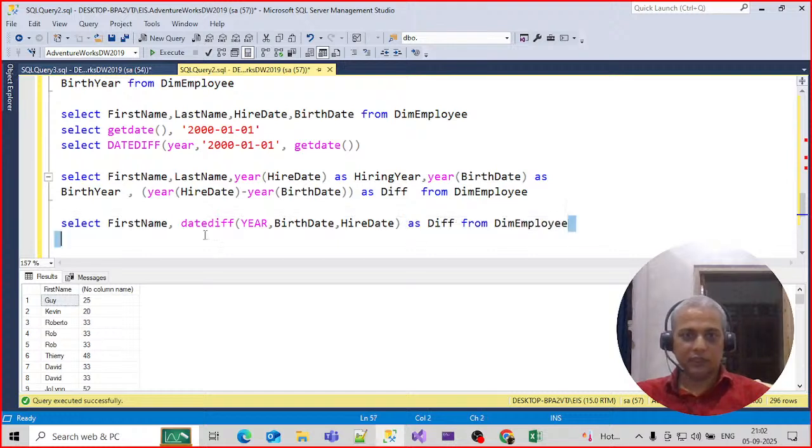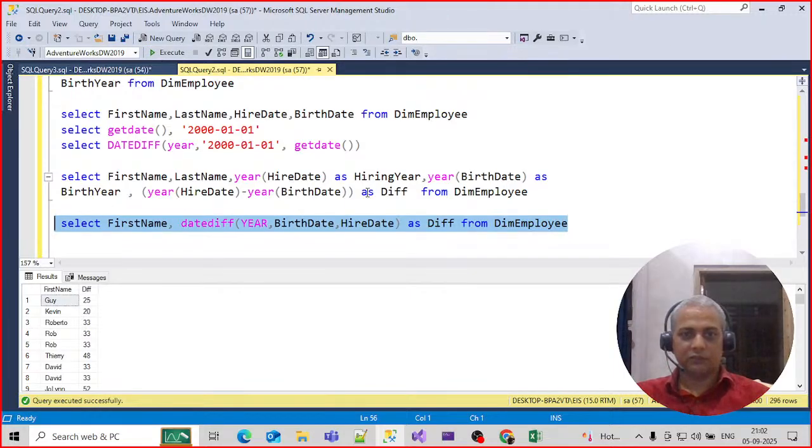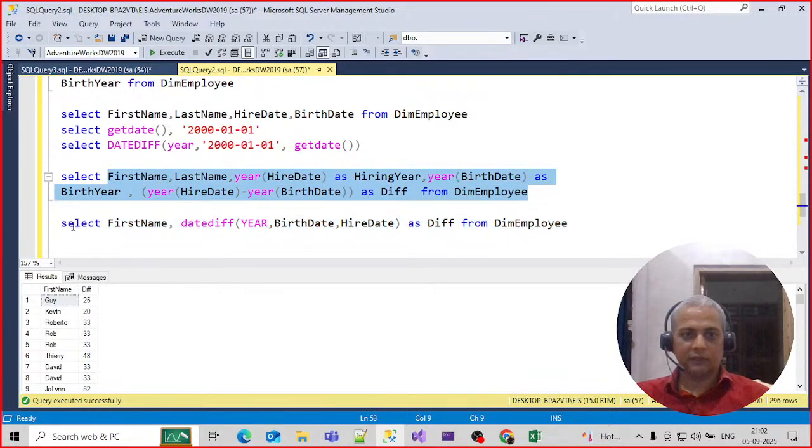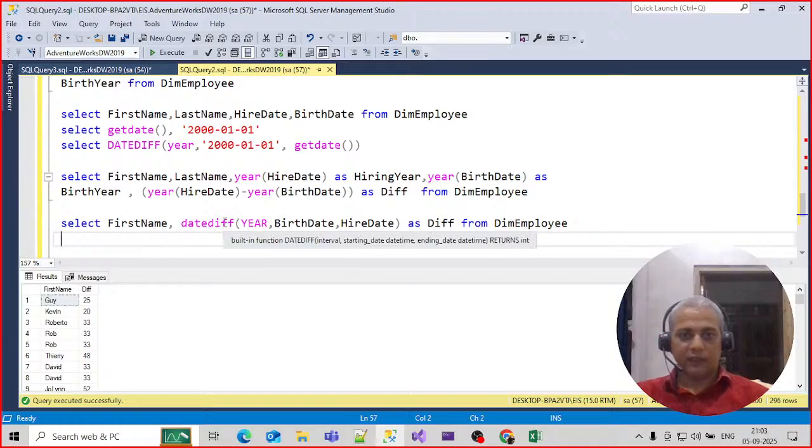So which query is more feasible, this one or this one? The second one, because in the first we are unnecessarily using these functions again and again. If we have DATEDIFF, then we can use it in terms of year.